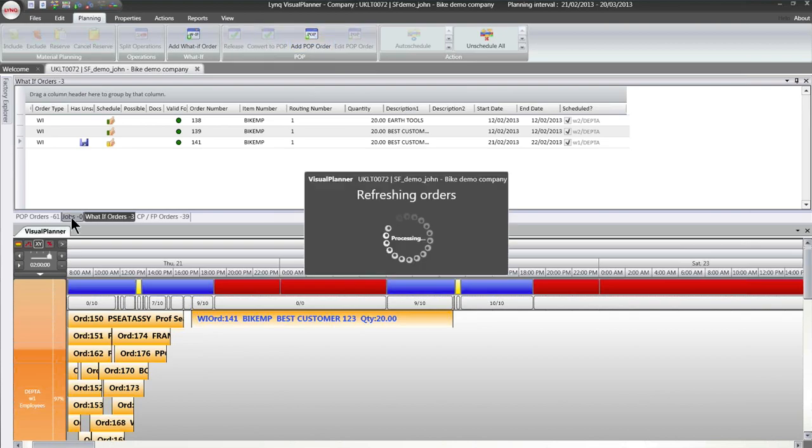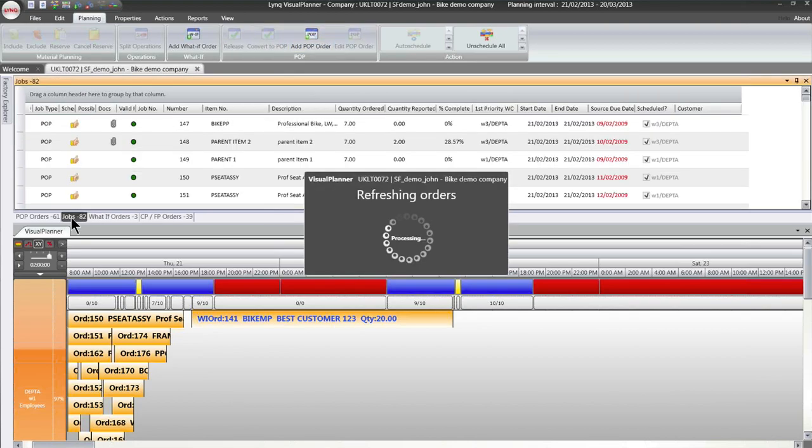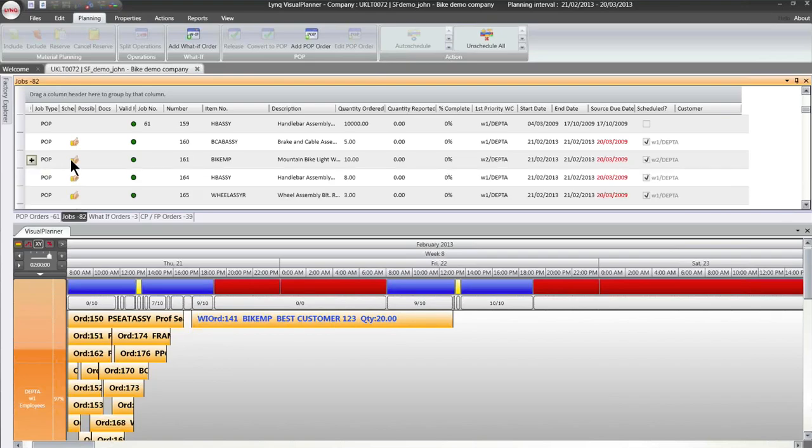Another tab here that I'm clicking on is the Jobs tab. Now, if you're using forced demand or pull in Macola, that's potentially where a customer order that's entered into Macola would automatically create dependent orders, pulled orders. Then you can schedule at the top level, the finished good level, and have all the dependent orders schedule in sequence with it. So that's if you're using forced demand or pull, and we call it the Jobs tab.